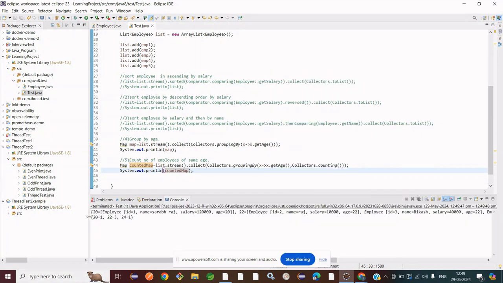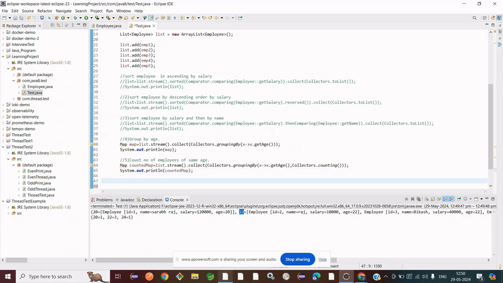So yes, we are getting age 20 with only one person, age 22 we are getting 3, and age 24 we are getting 1. This is right, because on top we have 3 employees from the age 22 group. So we are getting the correct output. Like this we can count.